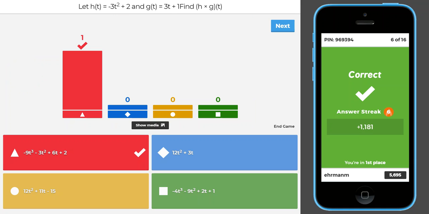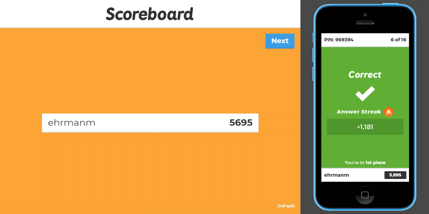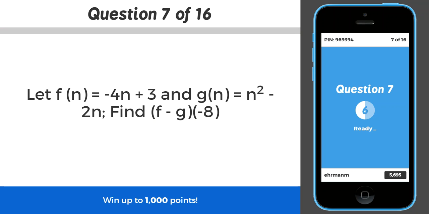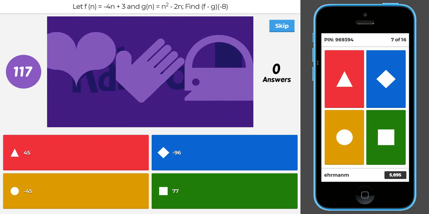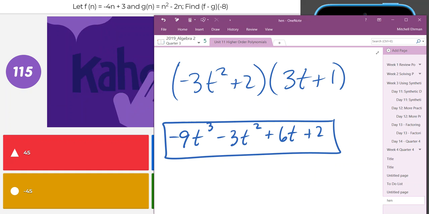And again, a good answer. So hopefully these methods are coming back to you. They're a review from what we've covered during the last semester. Let's see what happens this time when we do the same thing, evaluate a combination of functions, only this time we're going to do so at a single number.